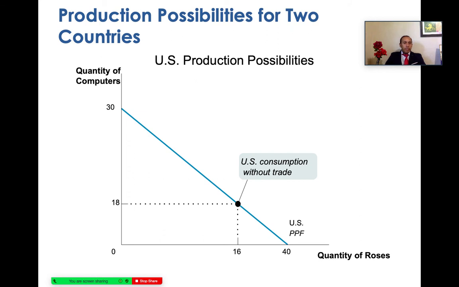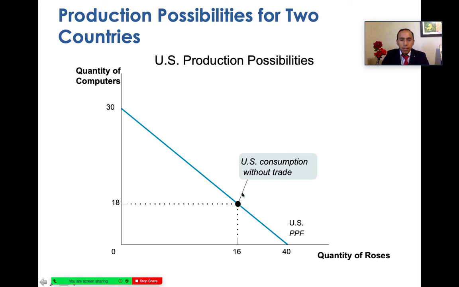We need to calculate the opportunity cost of production for the analysis that we're going to do. So for now, let's assume the US has the ability to produce domestically and not trade with anybody else, and we're going to compare it to a different country. Right now we're going to analyze the opportunity cost of production when it comes to roses and computers, because we want to know what the cost is in the US itself. Since it's producing domestically, let's look at the opportunity cost. Remember, the US can produce 30 computers and 40 roses and is currently at a bundle of 18 computers and 16 roses. This is the bundle that the US is currently operating at right now.